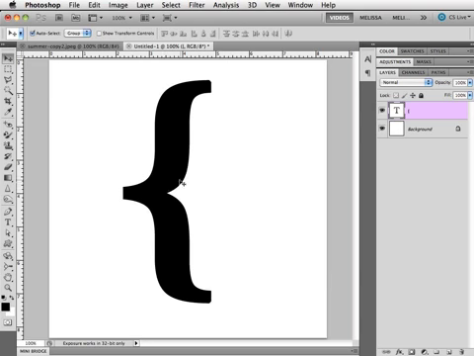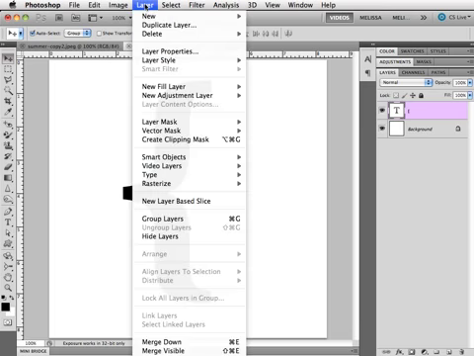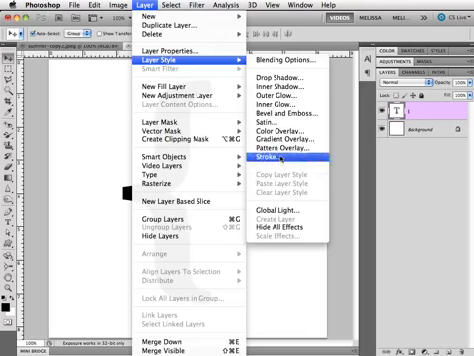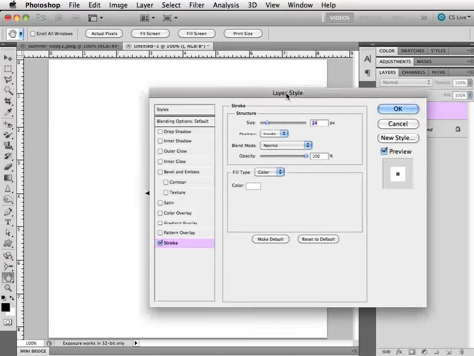And that looks pretty good, but maybe I want it a little bit fatter, like maybe these ends are a little too narrow. I can easily add edges to this by doing a layer effect. So I'm going to come down here to my FX menu, and I'm going to choose stroke. And unfortunately you can't see this down here. You can also access the layer effects up here, and I'm going to choose stroke.